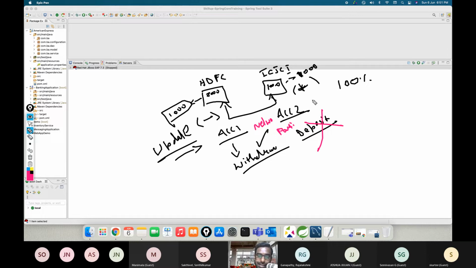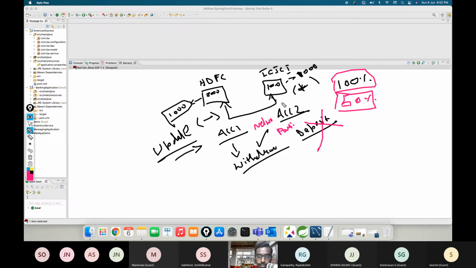That is how banking systems have been designed. What I'm saying is I'm just trying to simulate a 50% transaction. Will you accept it? No one will accept it. We are not ready to lose our money, right? I don't want to lose any penny. So 50% is not acceptable; either 100% success or it should be 100% failure.